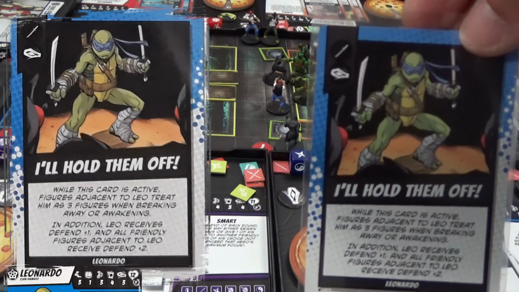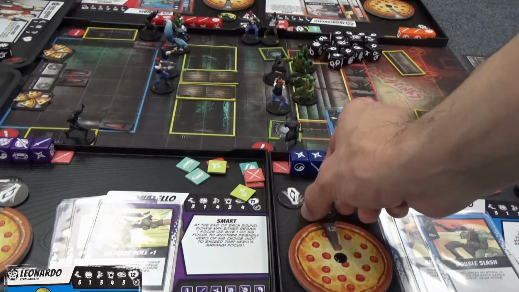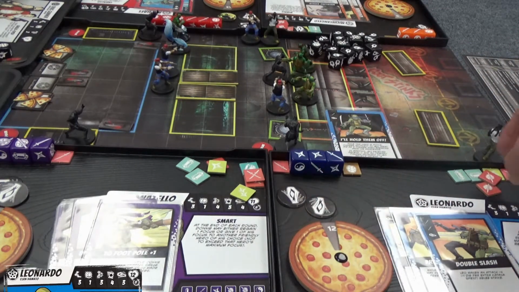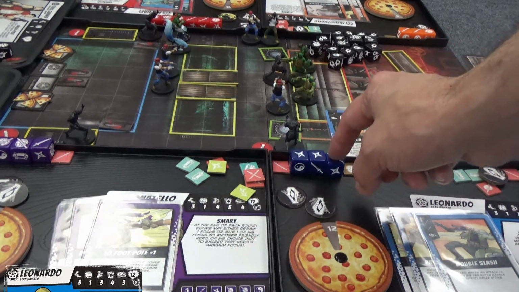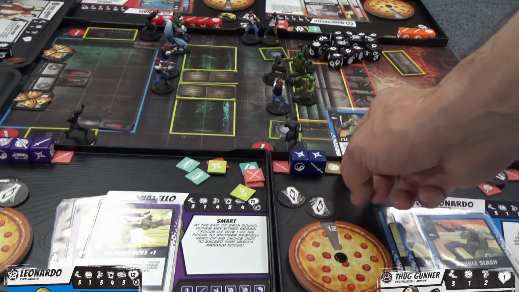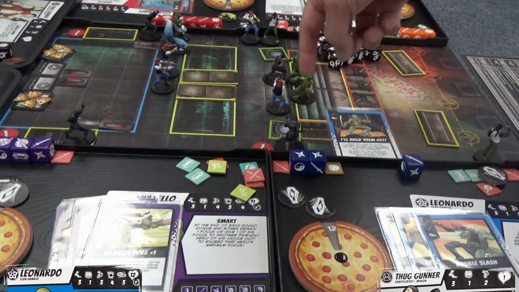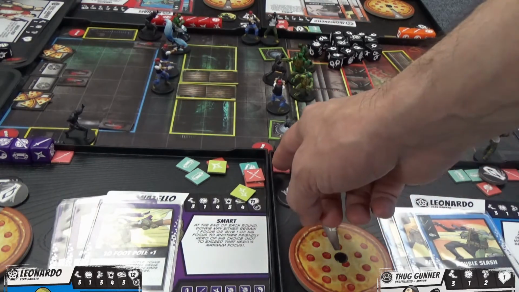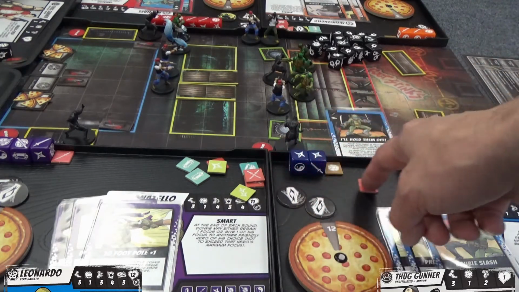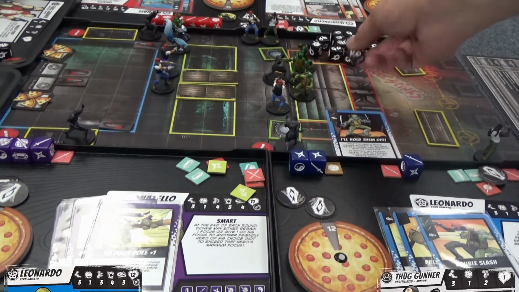Alright, so we're going to go with Leo again. And this time we're going to play a card. So the turtles have a lot of cards which have standing effects. And I usually recommend to players, just throw it out on the board just so we don't forget. And for me, since I'm playing everyone right now, it's definitely helpful. Alright, so this card allows for quite a bit of defense, so very cool. And it's going to be very useful. It's especially useful because it's for everyone that's around him.